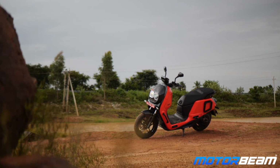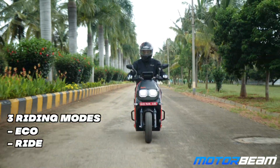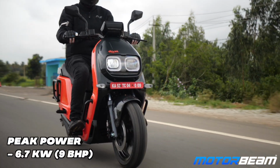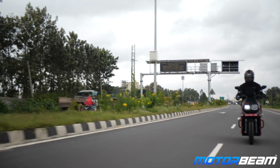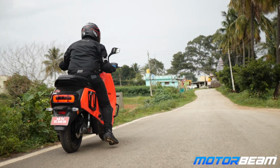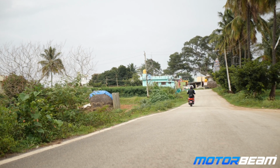Enough about how it looks. Let's see how it performs out on the road. There are 3 riding modes to choose from: Eco, Ride and Rush. Powering the Indy is a mid-drive PMSM motor that puts out peak power of 6.7 kW or 9 bhp, while the max torque figure stands at 26 Nm. As for the performance, 0 to 40 km/h comes up in a claimed 3.9 seconds. The acceleration off the line, especially in rush mode, feels brisk but nowhere as quick as its competitors.